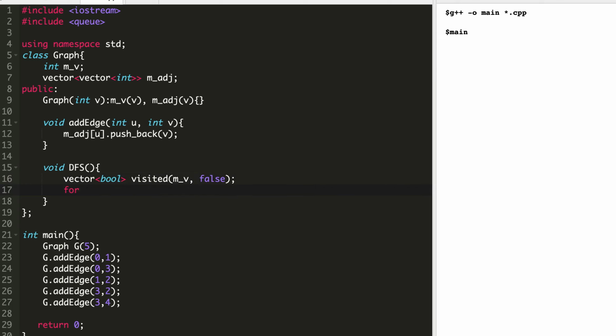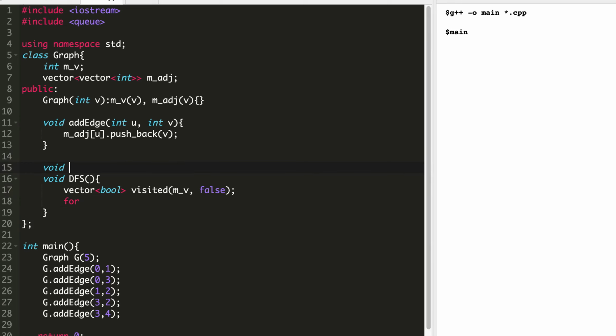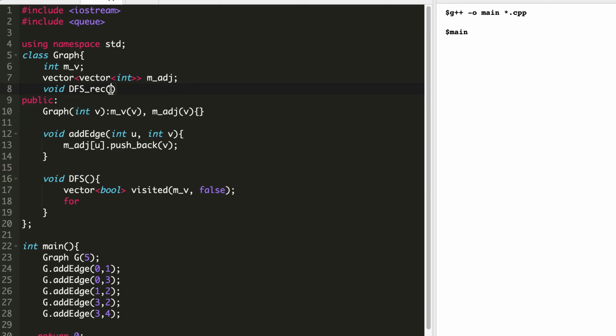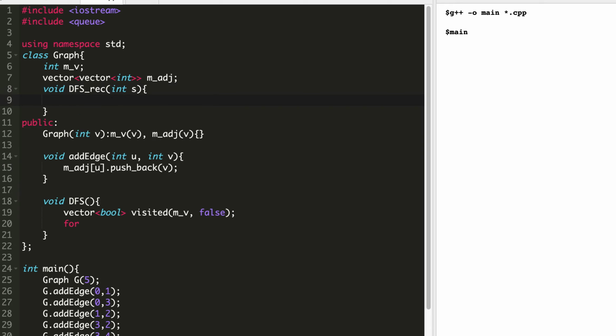Then we will print it, but we will print it in the recursive function DFS. And let's make it private, since we will not expose this function to our clients. This will be internal to this graph implementation. And this will also take the visited, and make sure to pass it by reference.